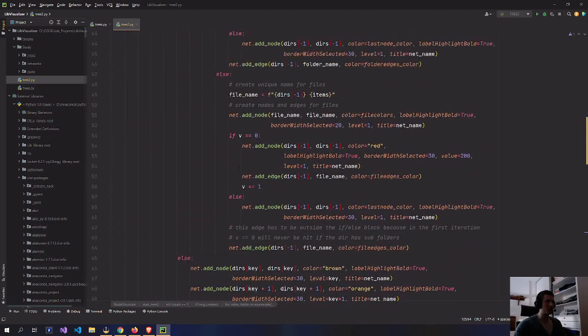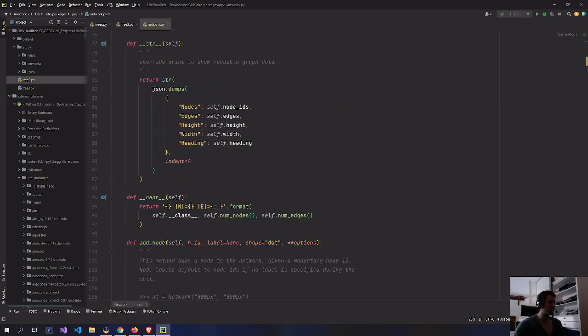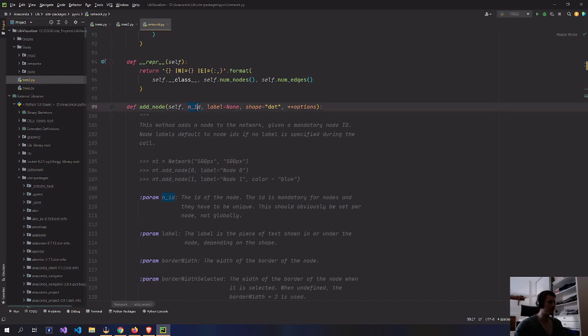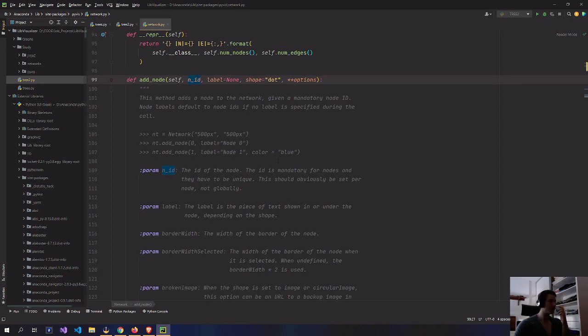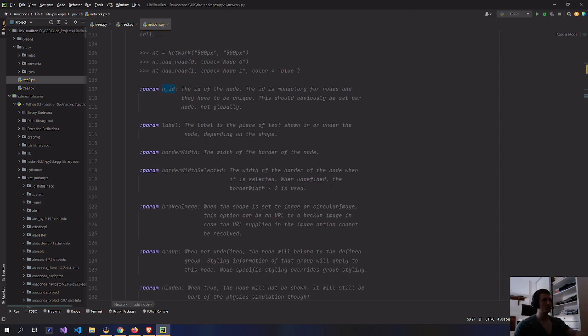I think what I'm gonna try to do is first see which one comes first when you're adding a node. Yeah, so first is the number ID, then is the label. But my concern is if I put the number ID as a fixed thing for each one, then it's gonna mess up the entire graph. Yeah, they have to be unique.